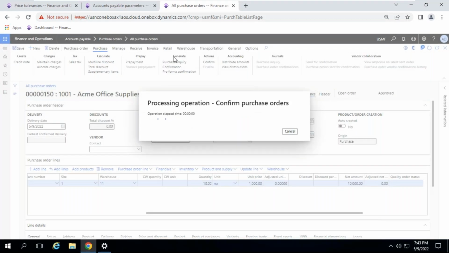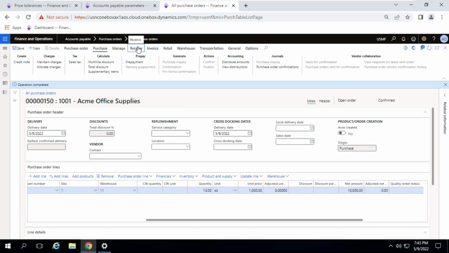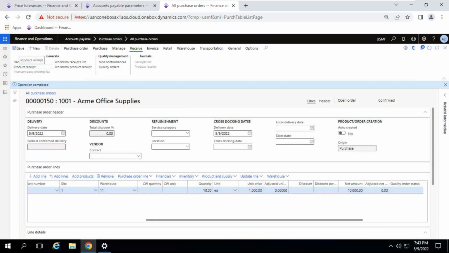Now I can do product receipt. I can do receipt tab, product receipt.